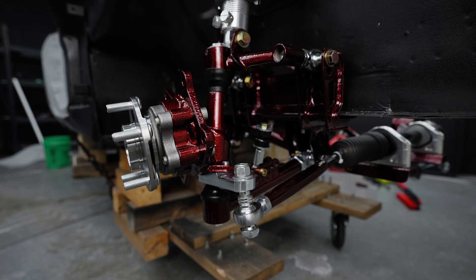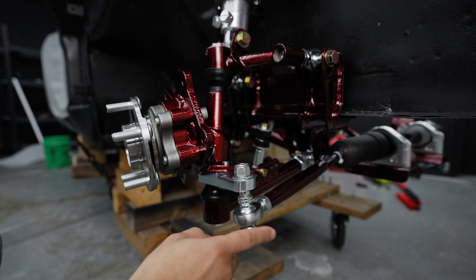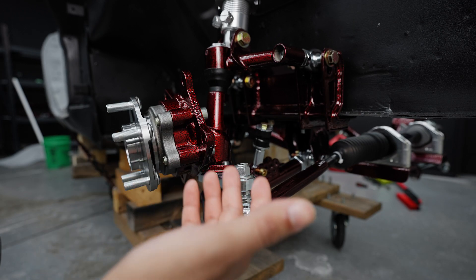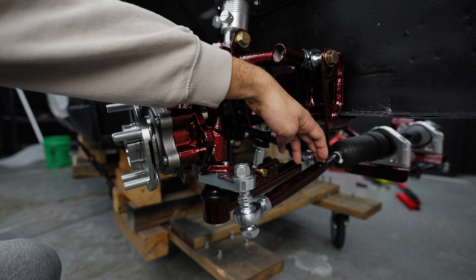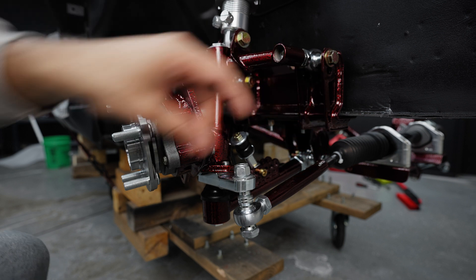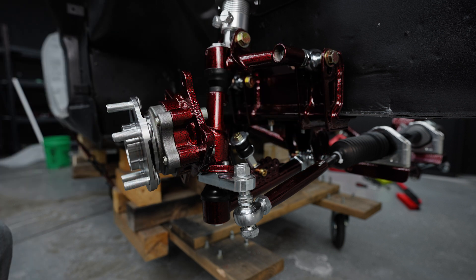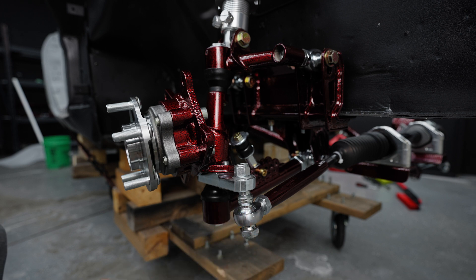Running the adjustable and low profile tie rods requires no chassis modification — it's a straight bolt-in process. Simply unscrew the old tie rod and screw this one in. Note that we do not supply the inner jam nuts for this; if you don't have them on the steering rack you may need to source them separately. We used to supply them, however due to difficulty finding the left-hand version of the inner jam nut, we no longer supply them.